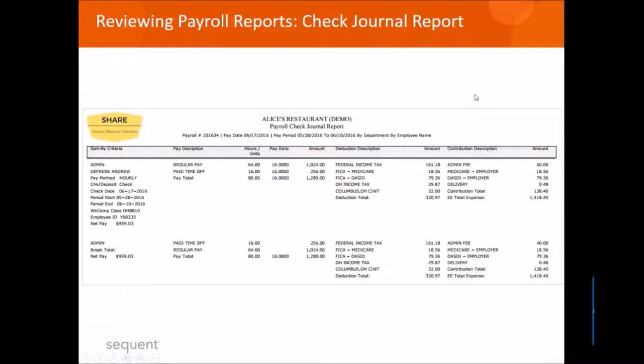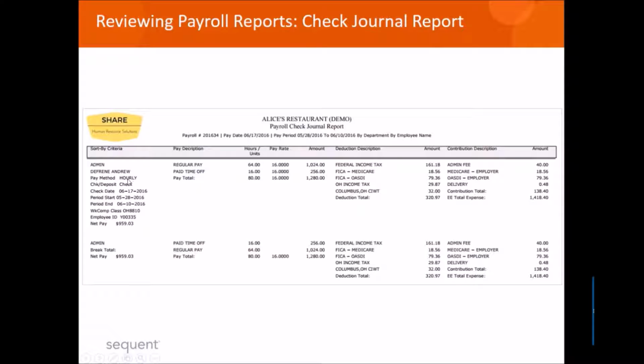Next, I would recommend from the drop-down that you select the check journal report. And this is a great report. It really is going to basically replace our pre-check detail and summary in the legacy system. And I think you get a lot of information that you would from the deduction by deduction report as well. We're just looking at an individual employee, but obviously there would be a grand total on this report that you could refer to for match the invoice, etc.